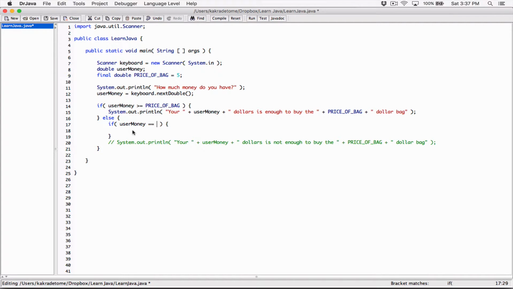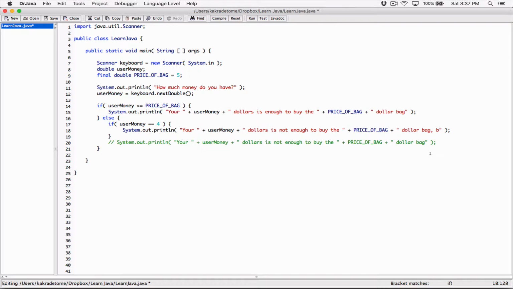So if the user money is equal to $4, for example, then I'm going to copy the System.out.print statement. Let's tell them that your $4 is first of all not enough to buy the $5 bag, okay?